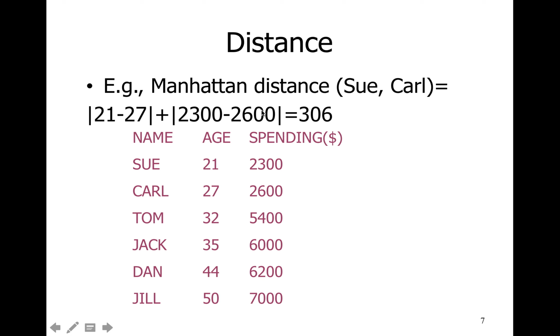So now plugging this back into data we usually mine in data mining tasks, with Manhattan distance, if we are interested in two customers, and out of this, using only two predictor attributes, and not to worry about which one is the target. Currently, we don't look at any target variable in this example. So Manhattan distance will measure the distance between the two customers based on the absolute difference between their ages, 21 and 27, so that will be 6, and the difference between their spendings, 2300 and 2600. So the distance between the two of them is 306.